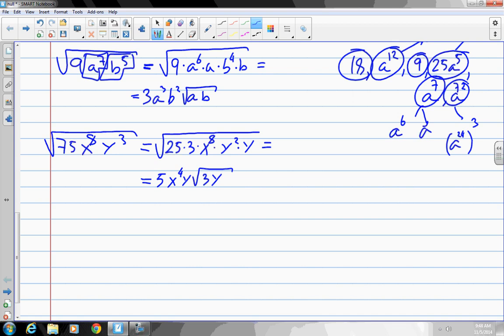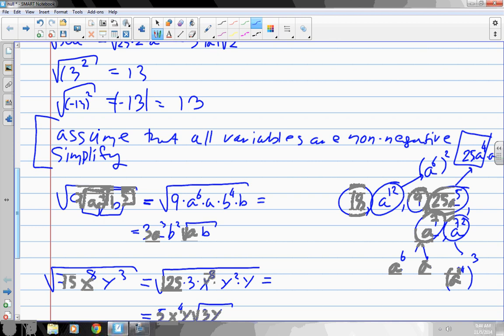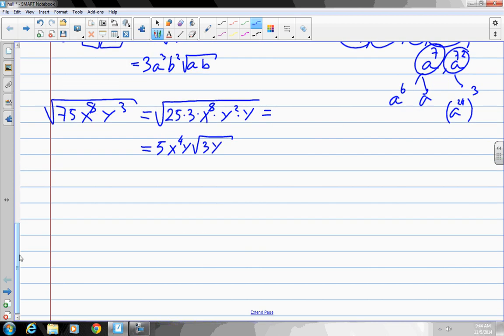Well, good question. The answer is, regardless of this story, even if I tell you to assume positive, don't worry about the absolute value. But even if I didn't tell you that, see what happens. Well, okay, x to the power 8. So x potentially could be negative, right? And you raise a negative to the power 8 and it stays positive. But when you took the square roots, it still has the 4th power, so it doesn't matter whether x is positive or negative, the answer still comes out positive.